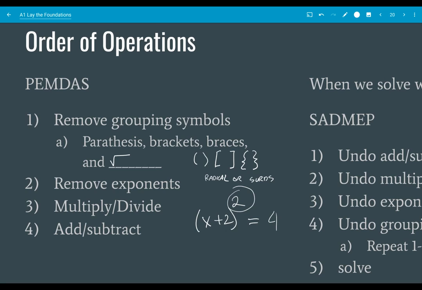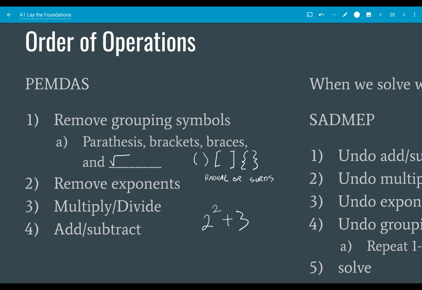Or if we're working out solutions, or if we're solving, if you have 2 squared plus 3, right, you're going to do the exponents first. You're going to do the 2 squared first. Then you'll do the next step. So that's the E. The M and the D, of course, stands for multiplication and division. So you're going to do any multiplication or division first. Then you're going to finish with the AS, or any addition or subtraction. That's PEMDAS. That's the order of operations.